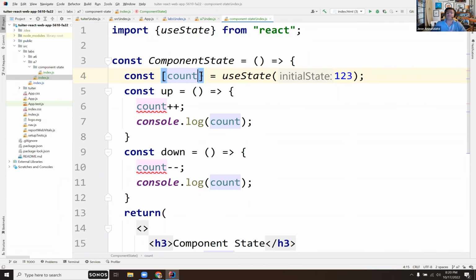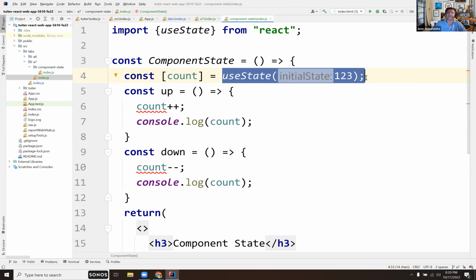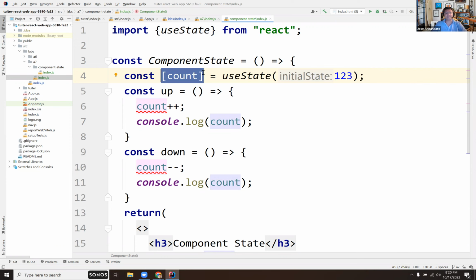So there's two things that come back. It's an array of two elements, and we are destructuring that array. The first element of that array is being bound to the first variable, or first constant, on the left-hand side.